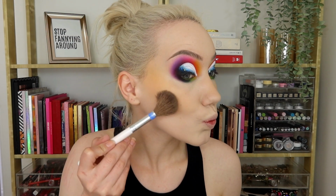Blend that in, a wee smudge. My favourite bronzer on my pale skin is definitely still HOOLA LITE. I'm really making a dent in it. But I just love HOOLA LITE so much. I'm going to put some of this on. I need to be a wee bit careful because my base isn't set, but actually this just glides on top, no problem.